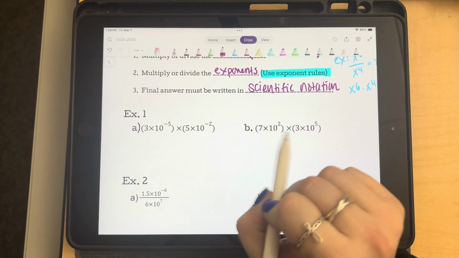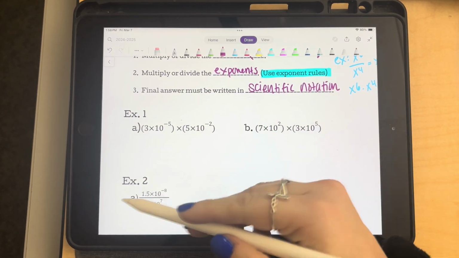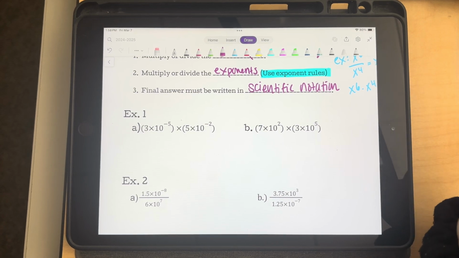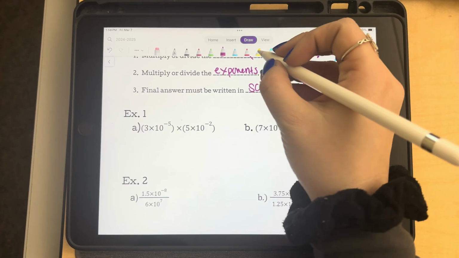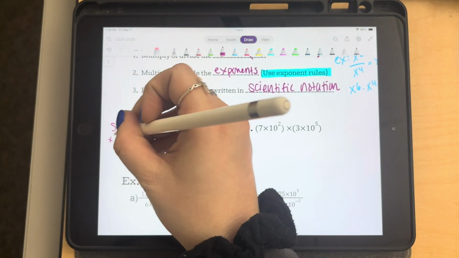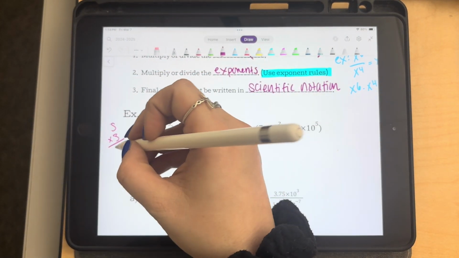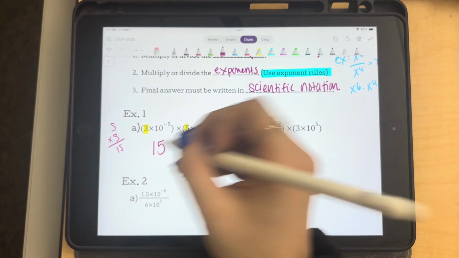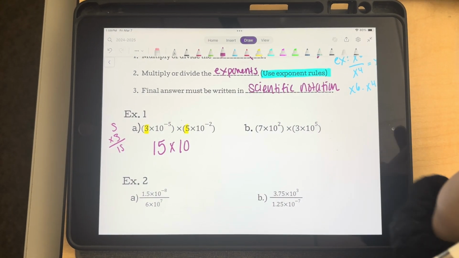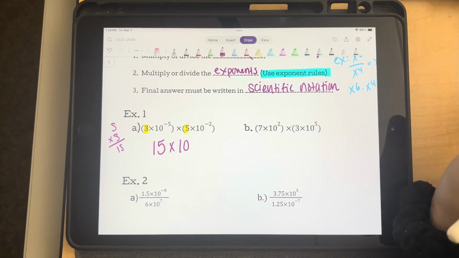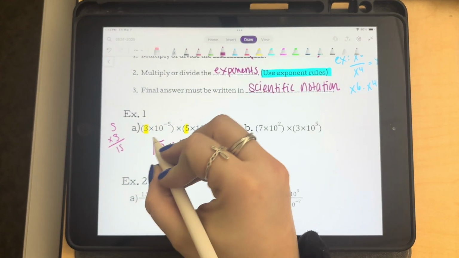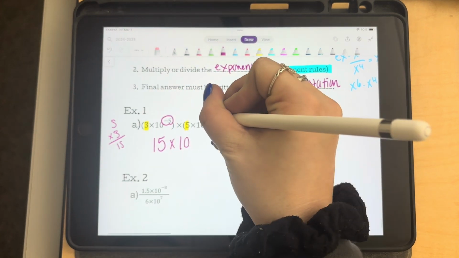Example 1 is multiplying things in scientific notation. Example 2 is dividing. Very first step, we're just going to multiply or divide the bases like normal. Here are my bases, 5 and 3. I do that like I normally would, so 5 times 3 gives me 15. So I'm first going to write 15. The times 10 doesn't change. As yesterday, that times 10 is always going to be in scientific notation, so we don't really do anything with that. Then when we are multiplying, we are going to add these exponents.